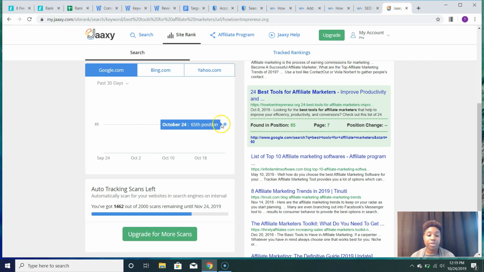My ranking just popped up on the 24th, which is today, and from here I'll be able to see how quickly it climbs up the rankings, and I can also keep notes for myself of things I'd like to do. Maybe I'd like to add more relevant posts, or maybe I'd like to interlink more so that I can continue to boost the ranking of this post. So this is the way you can automate that process. Like I said, the manual process is very tedious. It will take you quite a bit of time, and if you're trying to rank content organically, you have to write, and you want to be as efficient as possible.